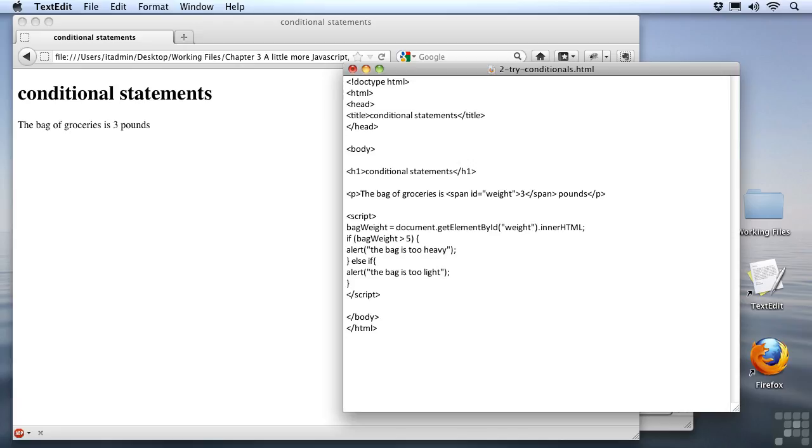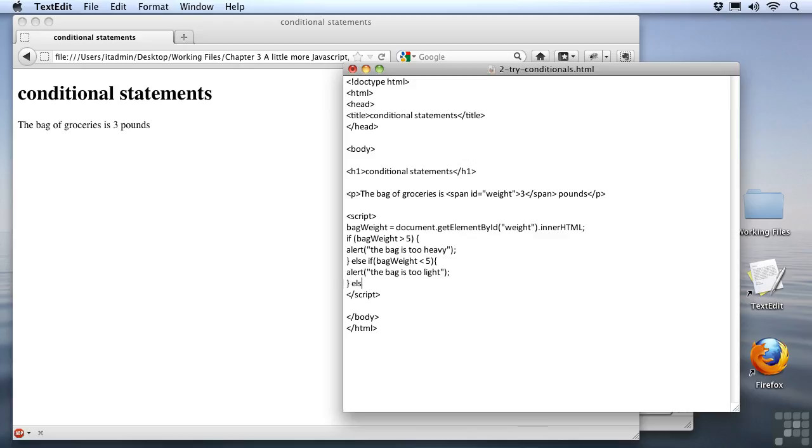This allows me to add another condition right in the middle of the statement. So I'll add some parentheses, and in the middle of those parentheses we'll have another condition, and for this case we'll want to know if the bag weight is less than 5. So I'll just use a less than sign and put our number 5 in, and we can leave our alert statement the way it is. Now we can add another else statement at the bottom, or another else if.